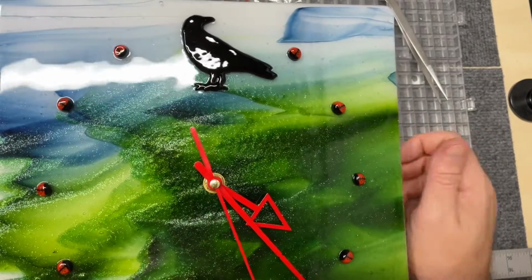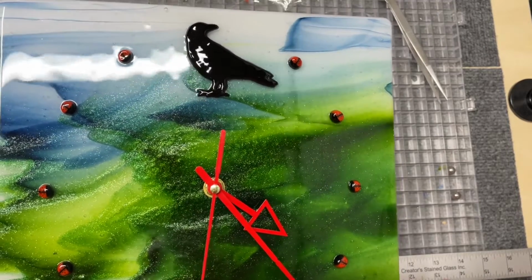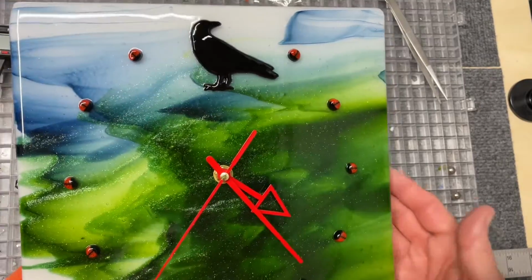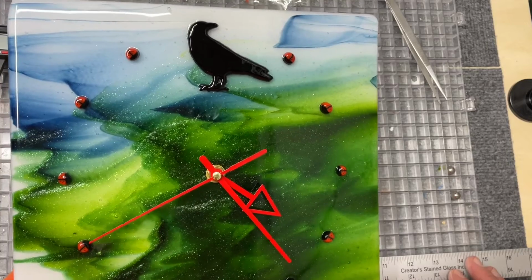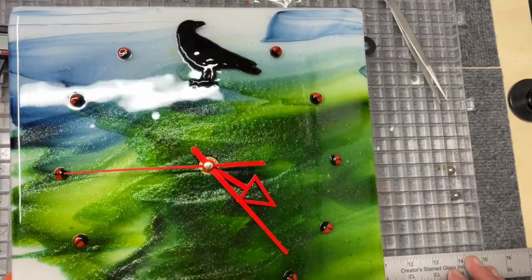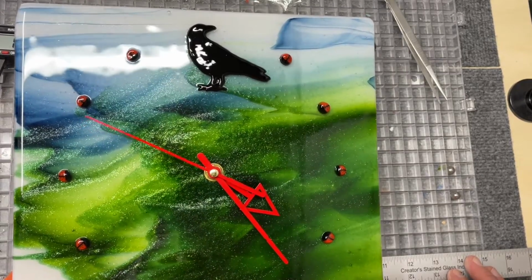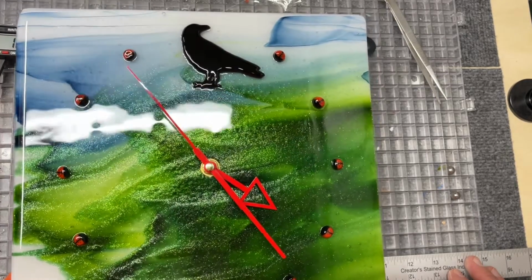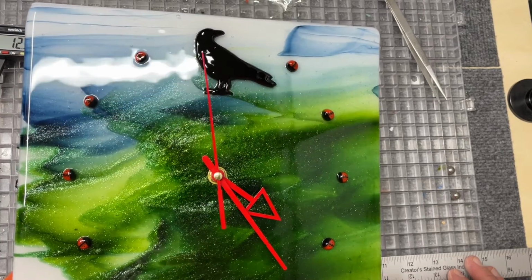Look at that, second hand is moving. So now before I wrap this up, I am going to set the time and then check it later, make sure it's keeping time. But there you go, there's the finished piece. I'll take some photos of this after I've verified that it all works. But I'm pretty pleased with this. The aventurine green is cool. Again, I know the ladybugs and the crow kind of doesn't make sense to anybody else. It's really more of an inside joke, but I think she's going to love it. So I'm going to go ahead and set the time. I'm going to watch this thing. I'm going to take some pictures. We'll see how it turns out.